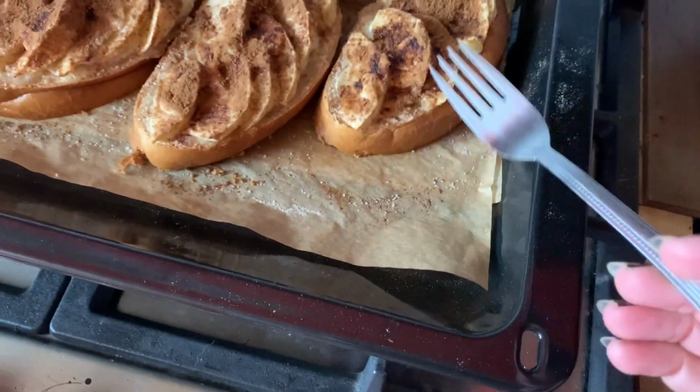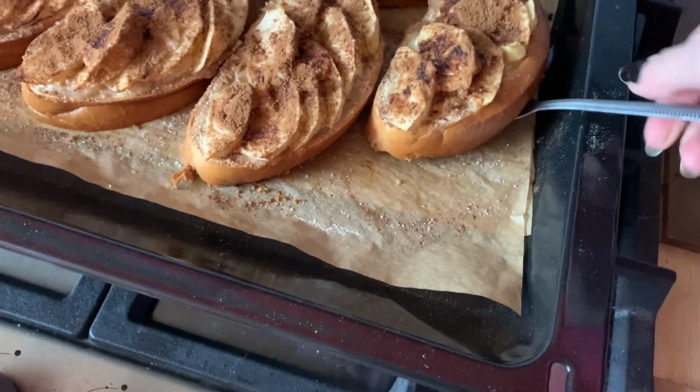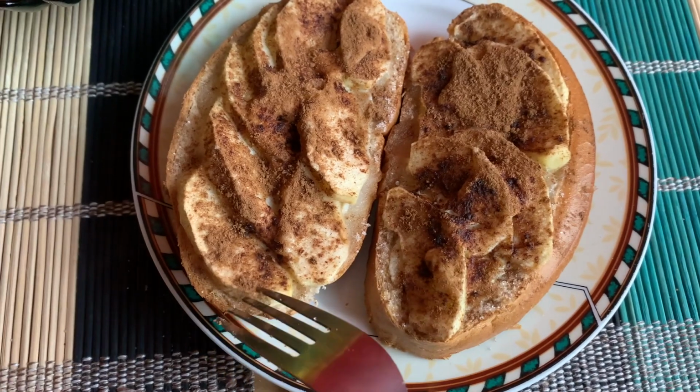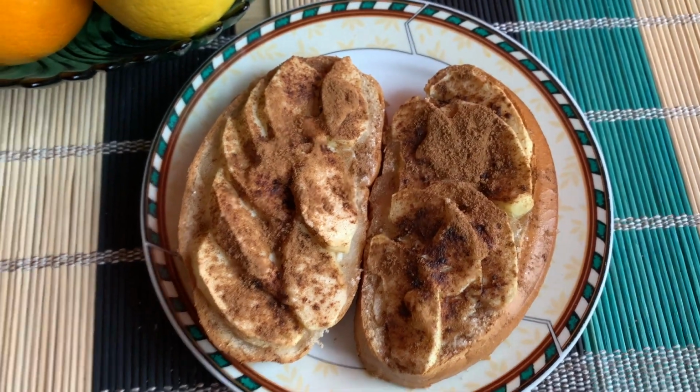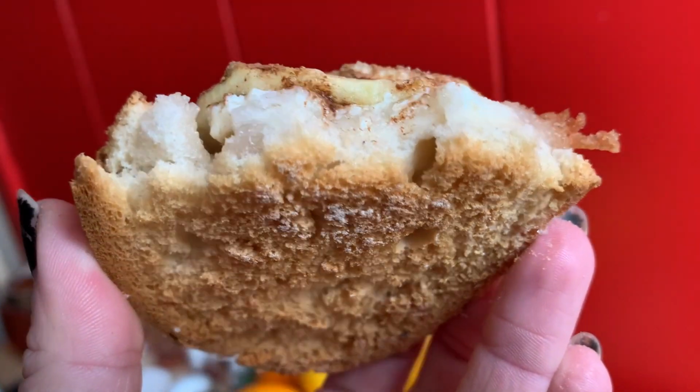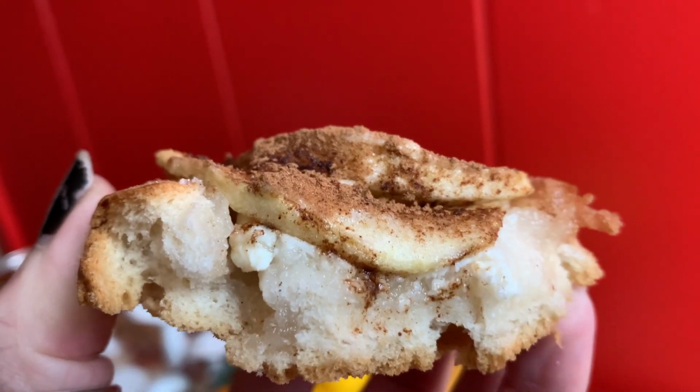And it is called a lazy apple pie. And you don't have to deal with things like flour, eggs, baking butter, mixing the dough and everything. Just use bread, white bread. Really?